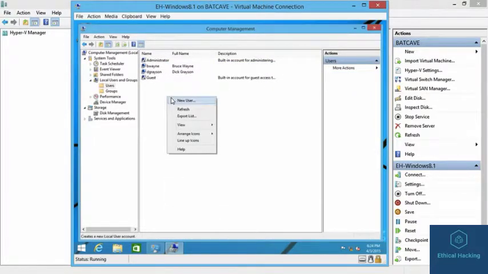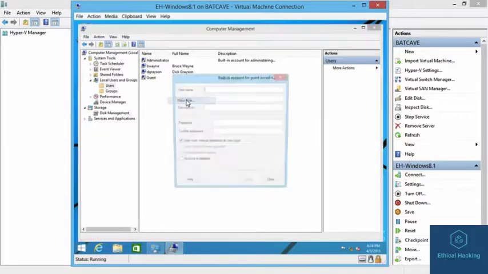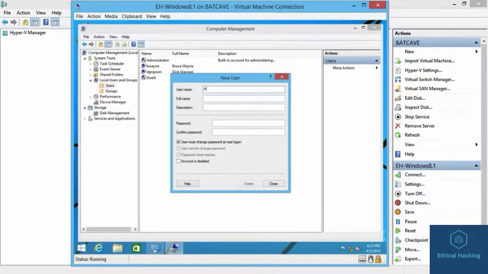So let's create a new user account just by right-clicking. Select a new user, and this will be H. Jordan, which is Hal Jordan. And his password is green because, yes, the Green Lantern, the first Green Lantern.